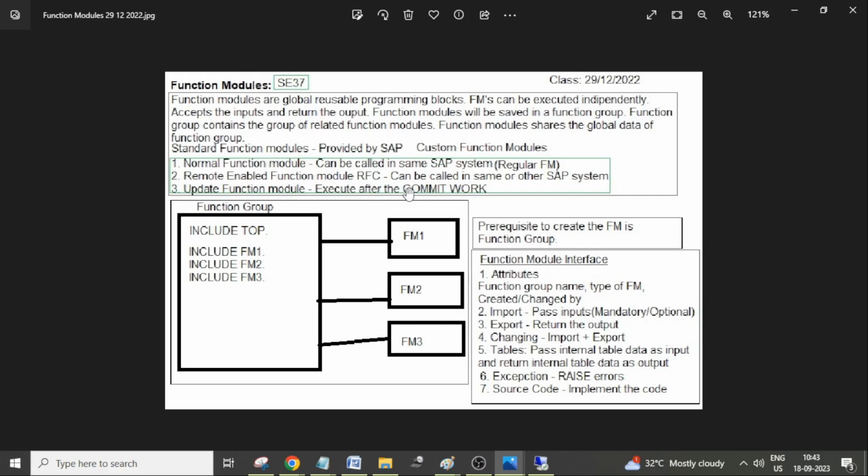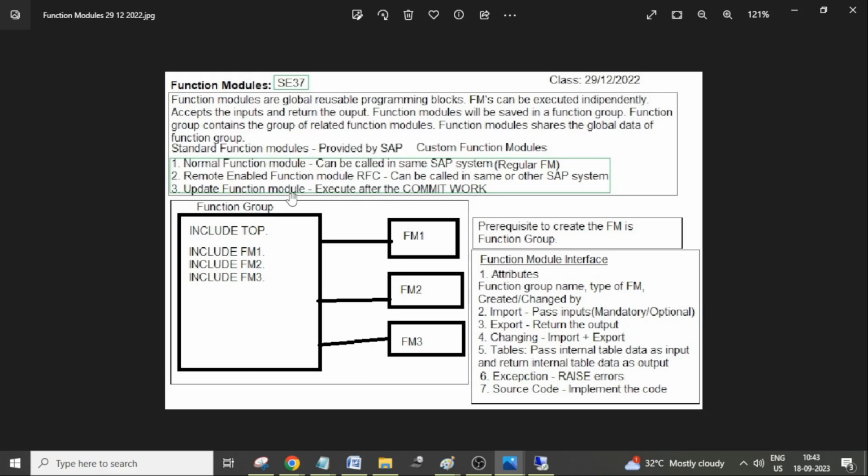Normal function modules will execute immediately. Remote enabled function modules or RFCs will also execute immediately, but update function modules will execute only after commit work. In SQL, we use the commit work statement to commit the database changes. I'll explain in detail later, but for now, please remember update function modules will execute after the commit work statement.